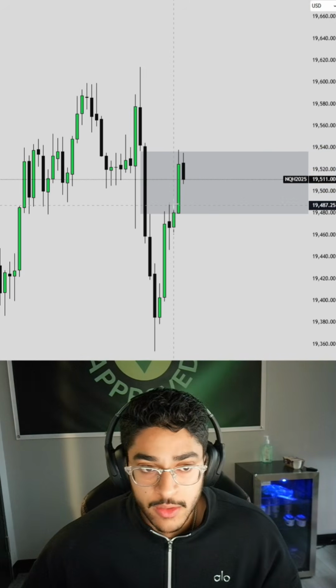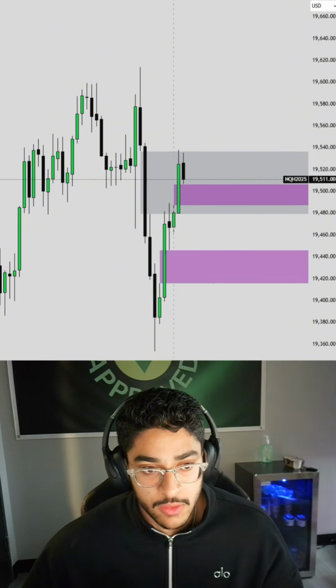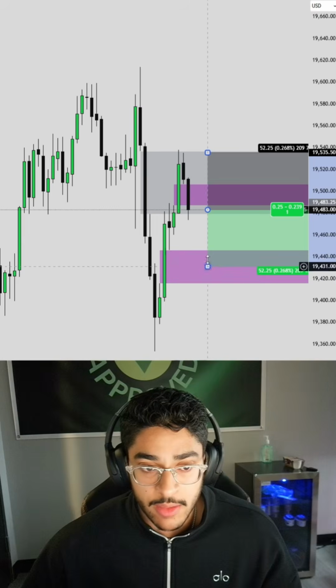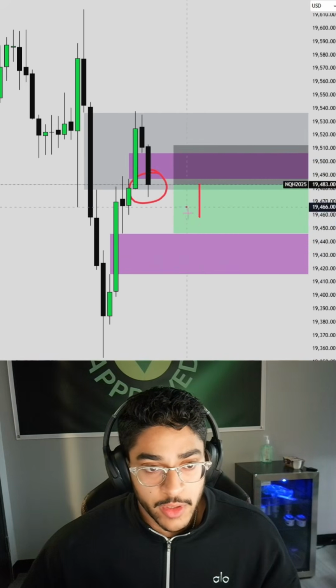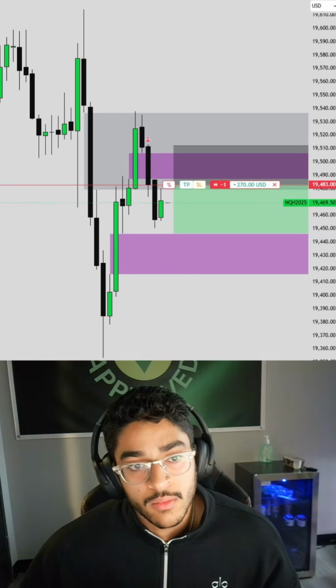How do we know if the market's going to reverse? Well, we're going to mark out our recently formed bullish FVGs, 1 and 2, and then we see the close below. This is our first signal that we're likely to see some downward price action. So we can feel comfortable going short, targeting this lower FVG, and then de-risk there because we don't know what the market's going to do.